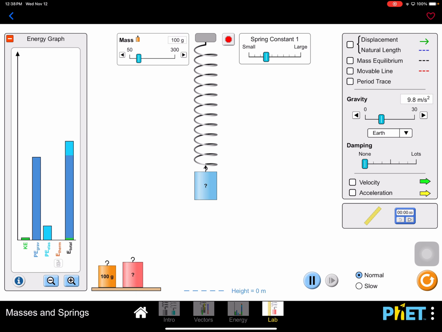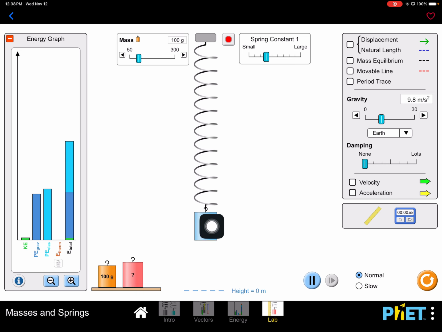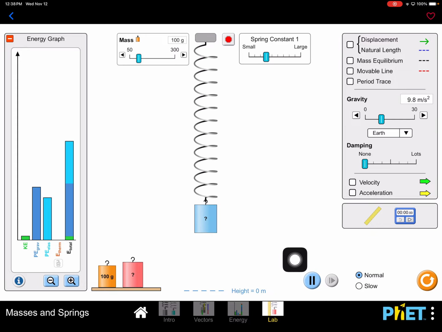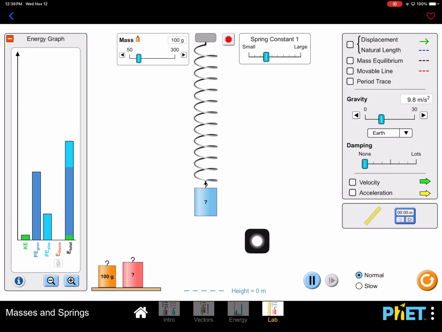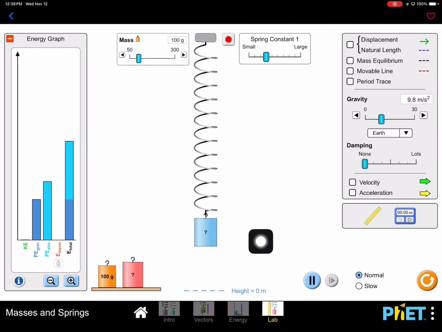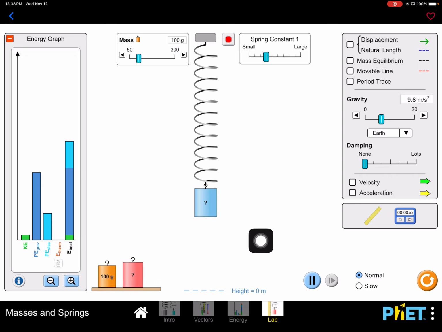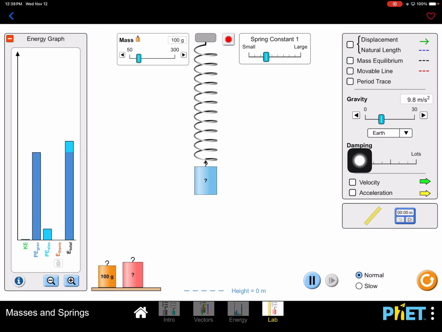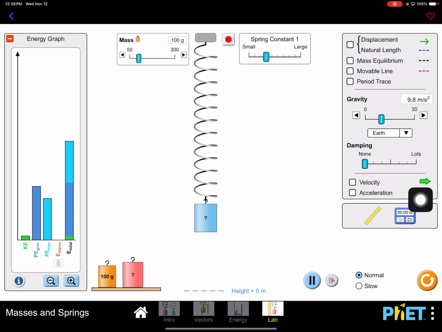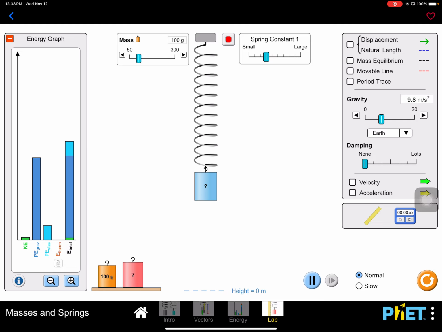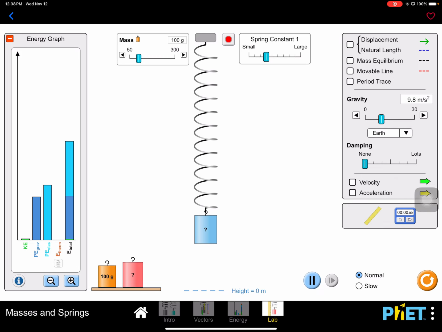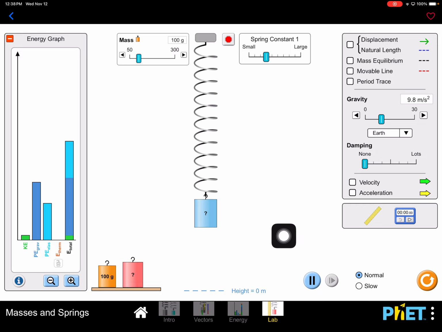All right, so this is one of the simplest dynamical systems that you will study. Okay? And you can see that this is an oscillatory system. You can see that this motion is repeating itself. And as long as there is no damping, what does damping mean? I'm sorry? Friction. As long as there is no friction, this thing will oscillate forever.